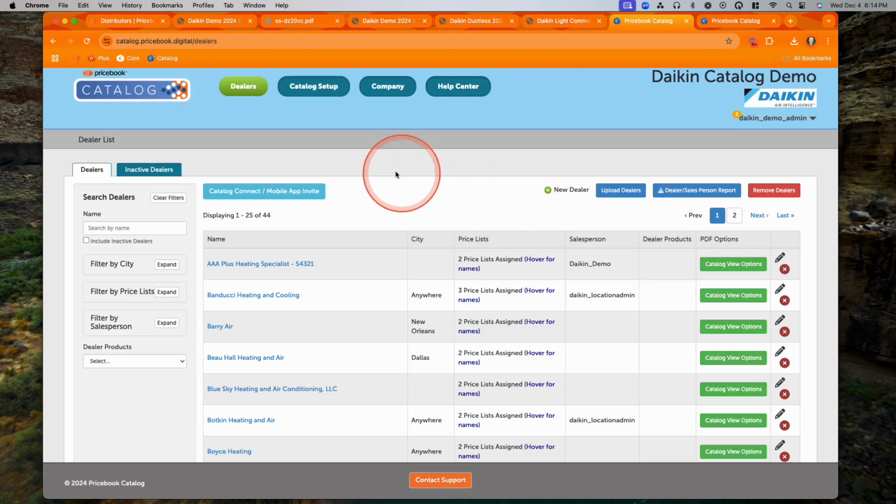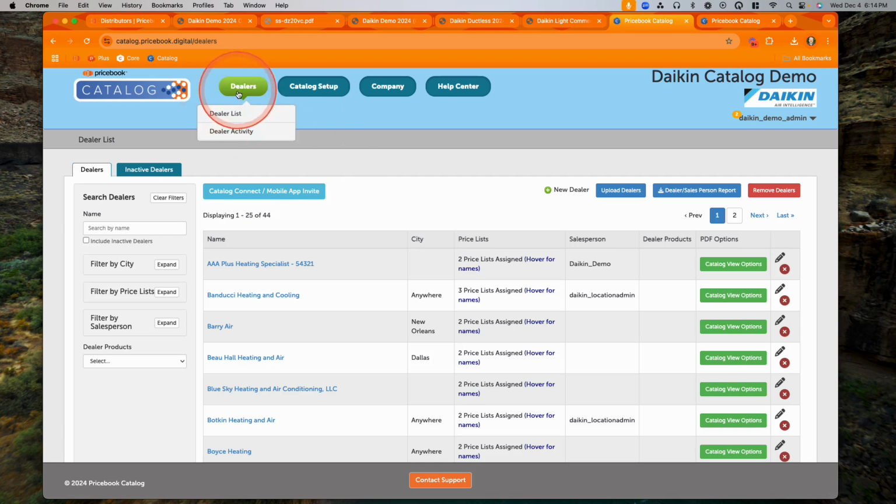The tool that accompanies the system looks like this. And when you log in, you'll see these tabs up top. This is a cloud-based system. I'm using Google Chrome. You could use Safari, Firefox, any of those work fine. Your team will be the only ones logging into the system. Dealers don't log into the system and download their own catalogs. You'll be able to send out catalogs to them. So it'll be just your team working in the system.